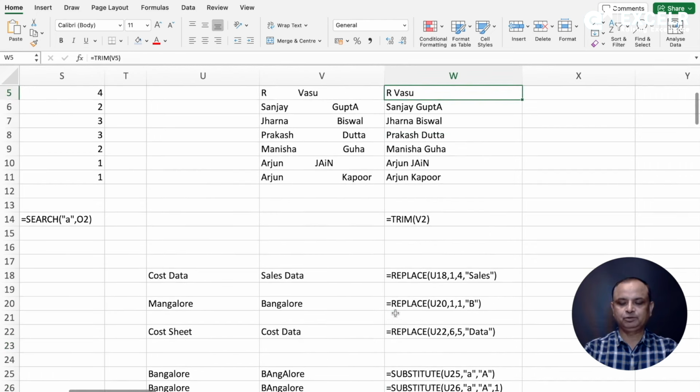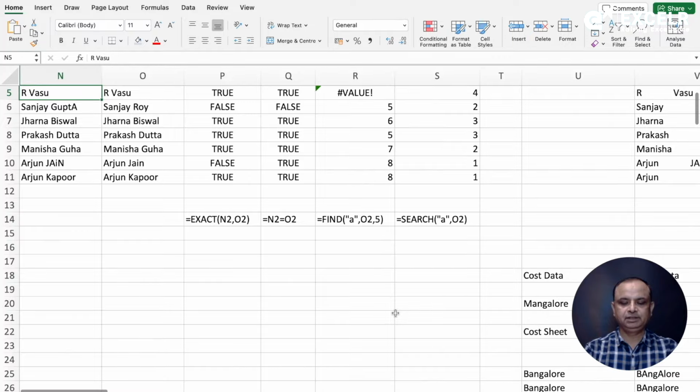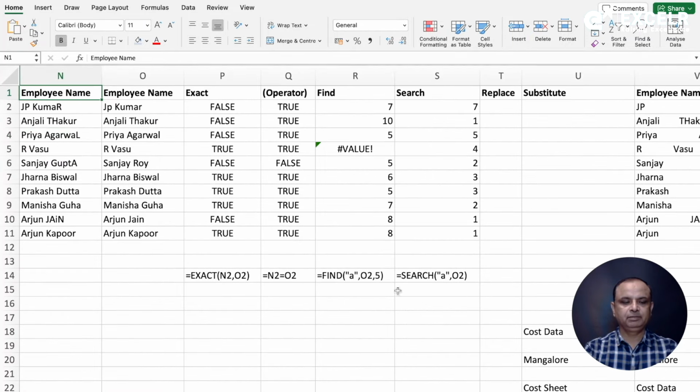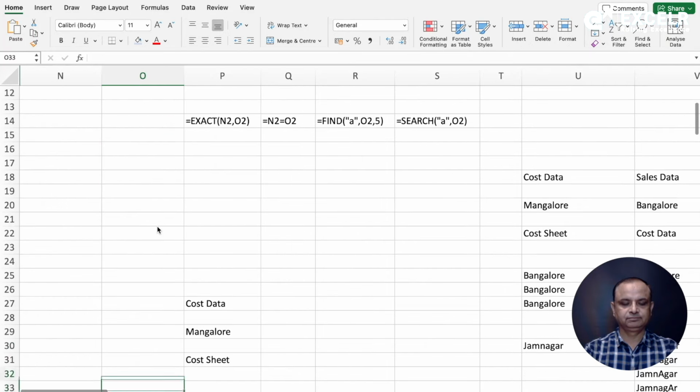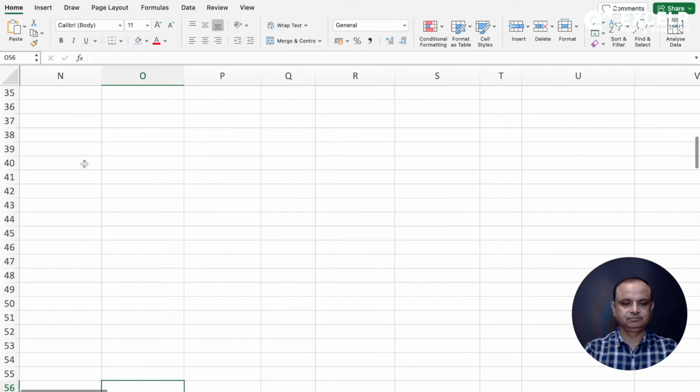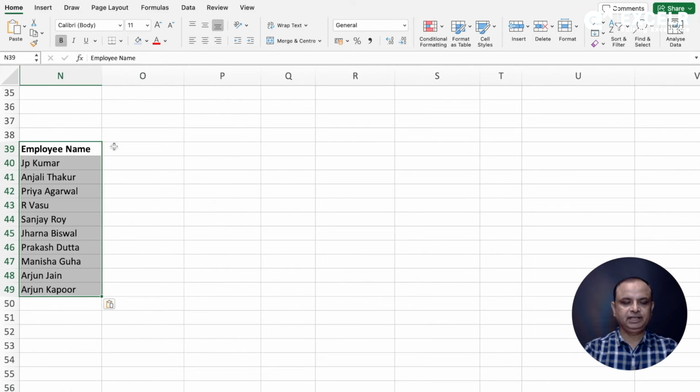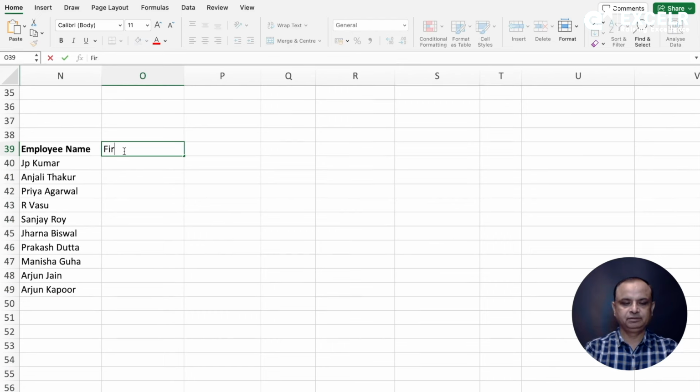Let's see in real time how to join these functions. For example, I have this full name here, and let me copy this data right now, Command C, and paste it somewhere else. So here I have employee full name. I want to get the first name and last name with the help of functions. In Excel we can do this activity in multiple ways, but today we are exploring text functions, so we will explore it by text functions here.